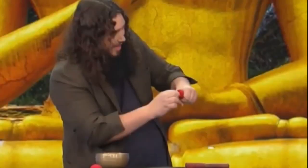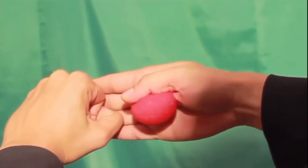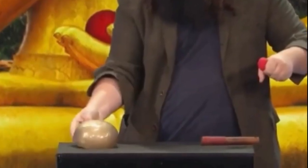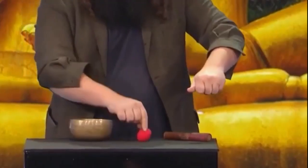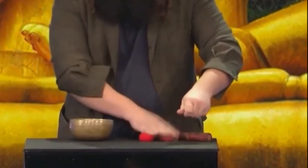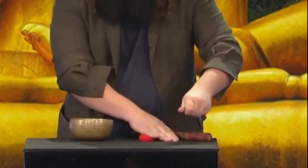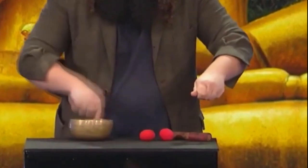How is it possible? Well, when he puts the balls into his left hand, a few balls stay in his right hand, which he then makes appear out of the ball, for instance, to make the third ball disappear. At this moment, he actually drops the balls from his left hand down on the table and pretends to put the balls from his right hand onto the table as it stays in his hand. He then used the ball from his right hand to be the third ball.